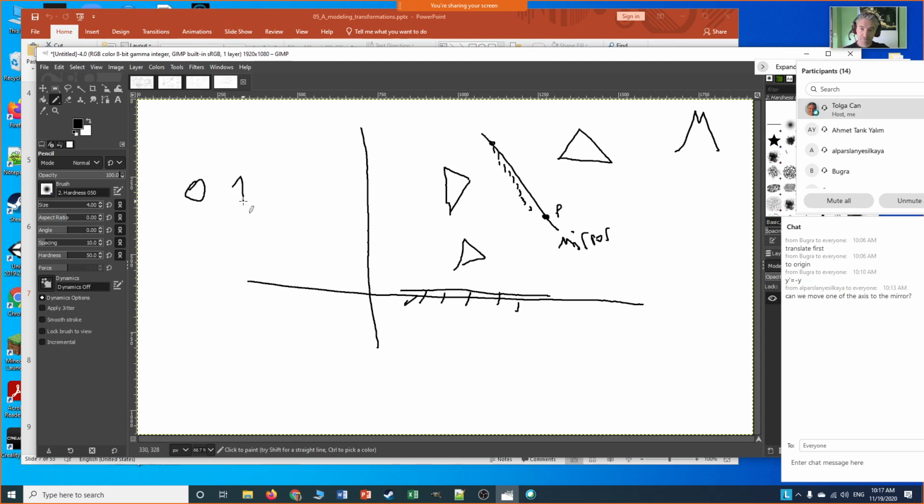1, 0, 0, and 0, -1, 0. You will immediately write this, because you only need to do the y-axis change. So this is the easy case. In order to get to this easy case, the mirror has to be here. So we transform the mirror to this location. But we cannot leave it like this. We need to get back to its original position, and this is why we do that.